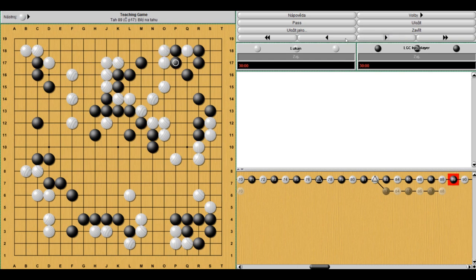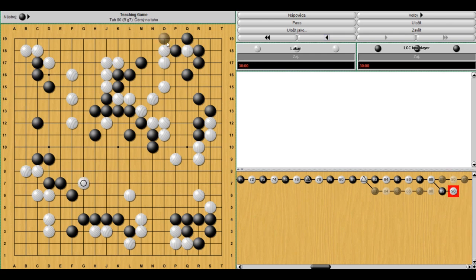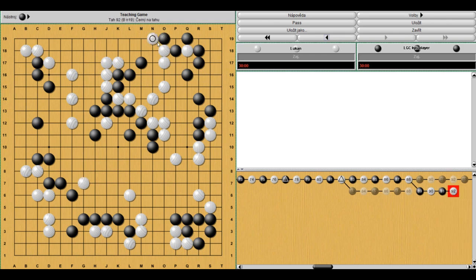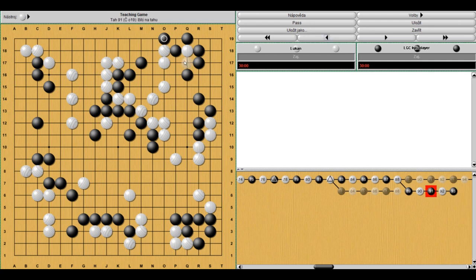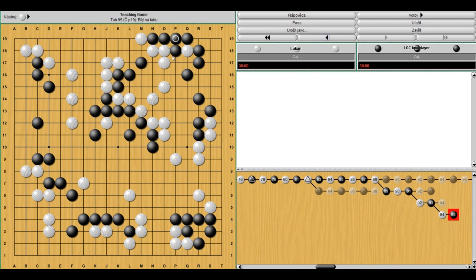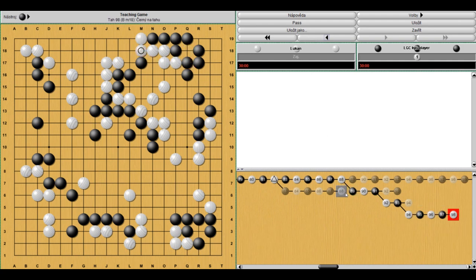But this was a mistake, definitely. Black should have come back like this. Not only because black can capture the stone this way, but black can play this Hane. Black can play this Hane, and white probably cannot face the disco. So probably black can steal even more points like this. So this would be way, way better compared to the game.